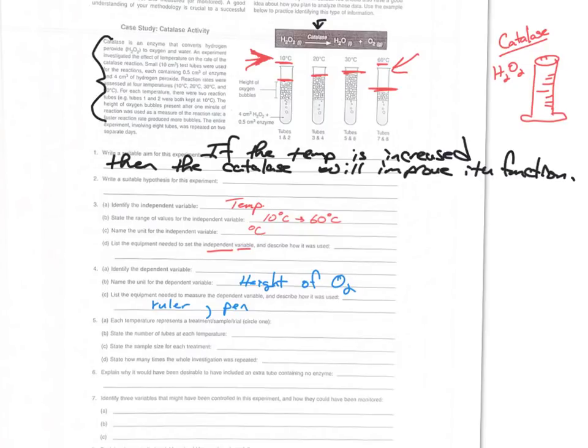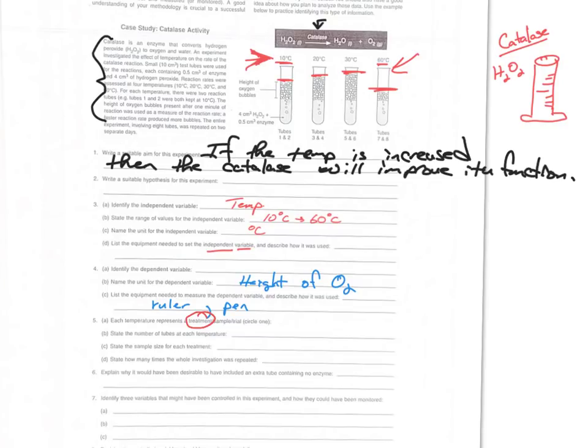Each temperature represents a treatment, sample, trial, circle 1. Each temperature represents a treatment. What's a treatment? It's a condition in which you are putting the things you're measuring. The sample is the material that you're putting in there, and the trial is how many times you've run it.